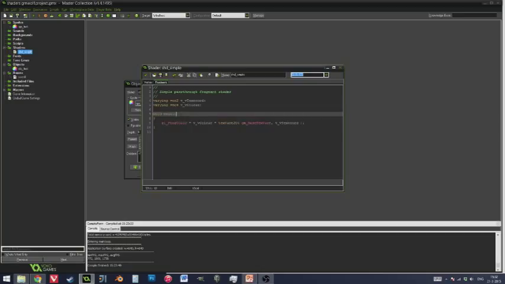This here void main means it is the main function that is going to be executed, and inside we have our code. gl_FragColor over here is the final color that is going to be displayed onto the screen. Here the equal sign is simply setting the gl_FragColor to whatever is on the right. So here what we're having is we're multiplying our vertex color by texture2D over here. So texture2D is a function that will get the pixel from a texture given a certain coordinate. So we're giving the first thing here, which is our sampler, which is also called a texture. That is gm_BaseTexture, which is the basic texture you're drawing at the moment.